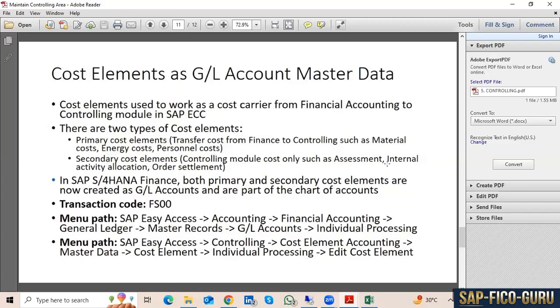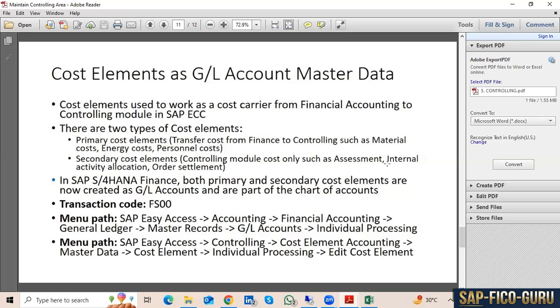In earlier versions, prior to S4 HANA, the GL accounts and cost elements were created separately and linked together so that the cost elements could act as a data carrier from financial accounting to controlling module. But now in S4 HANA, both primary and secondary cost elements are created as GL accounts and are part of the chart of accounts.